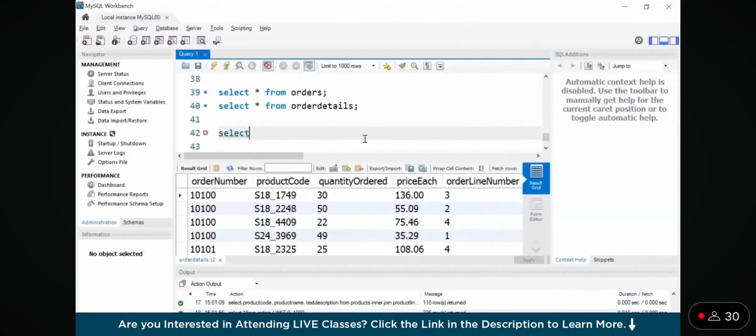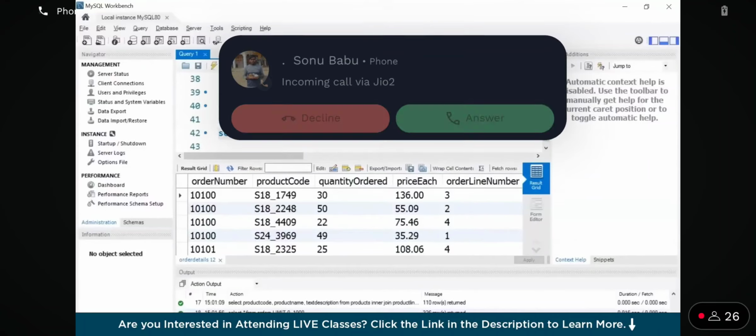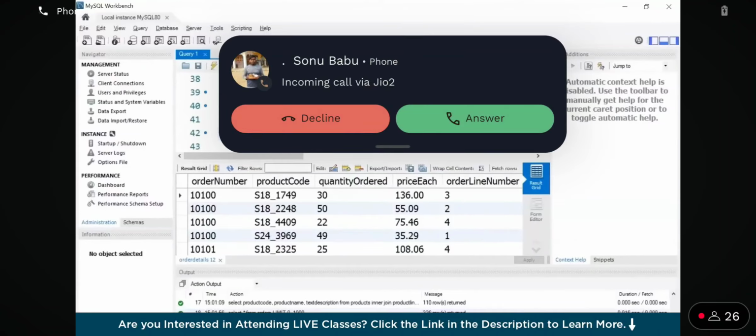So I'll write select O dot order number, comma, O dot status, comma, I need the product name which I'll take from the products table. So I'll write P dot product name. Now here O, P are all alias names for the tables orders, products, and I'll use OD for order details, comma.